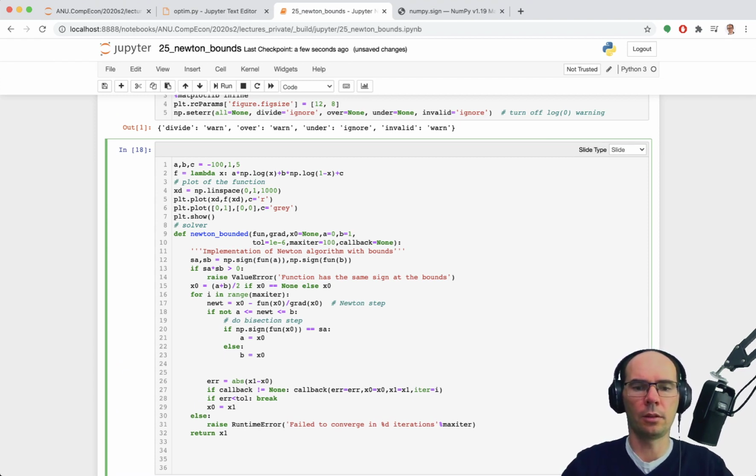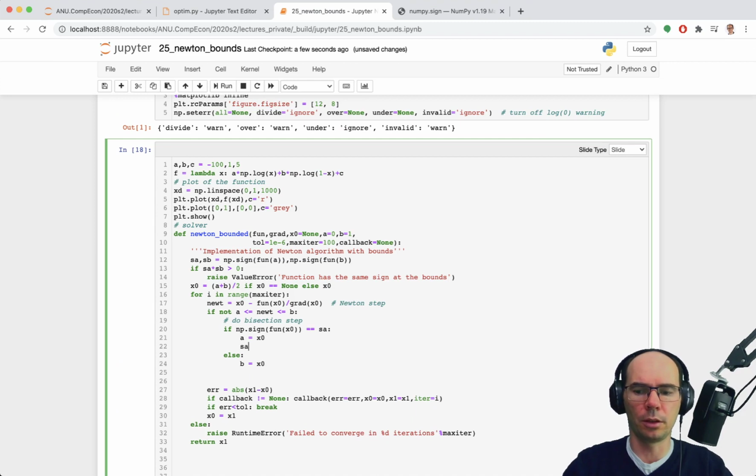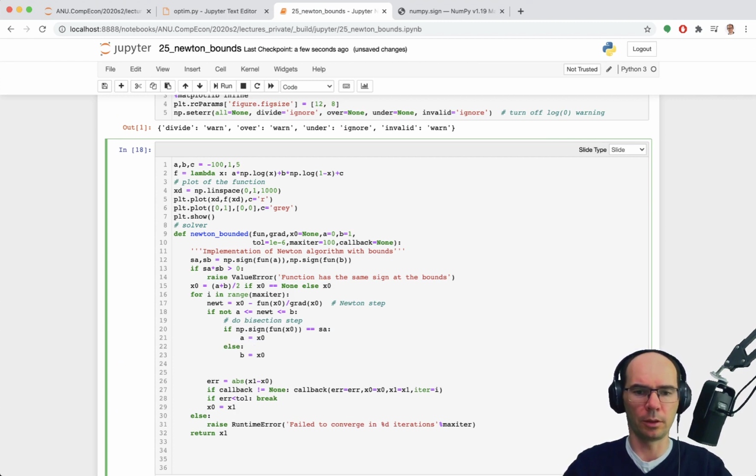And interestingly, the sign of A will remain here. So I thought I would also write sign A equals something, but it will be the same, right? It's the sign of f of x naught. Well, this is not necessary because the signs are the same by this exact condition. So we're moving the boundaries without changing the sign, which is the purpose of the bisection step. So this line is not needed, really.